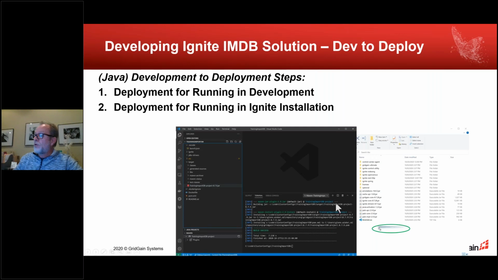Everything in this Ignite folder, except optional, so everything at the root of the folder, and all jars in all subdirectories all the way down, are brought into the class path of your runtime when you install Ignite and you use the Ignite scripts, ignite.sh, ignite.bat. So you need to move your built jar. To deploy it, you need to move it into your runtime. Here I'm dragging and dropping the jar file over here.